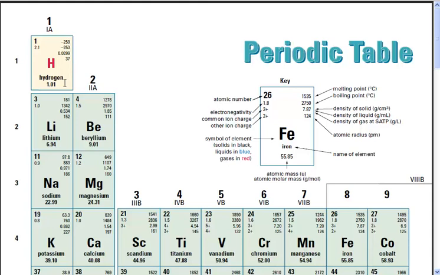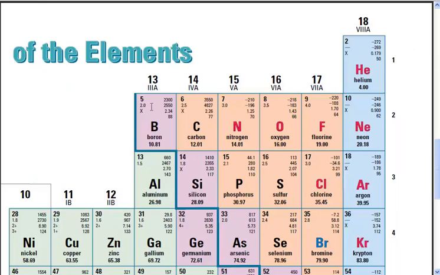When you look at the periodic table, we've got these group numbers. So this is group number 1, group number 2. Let me go back down to the next page. So if we go across the other side, we've got group 13, 14, 15, 16, 17, and 18. With the exception of the first row, hydrogen and helium, where there's only one electron for hydrogen because there's one proton, and 2 electrons for helium because there's 2 protons.